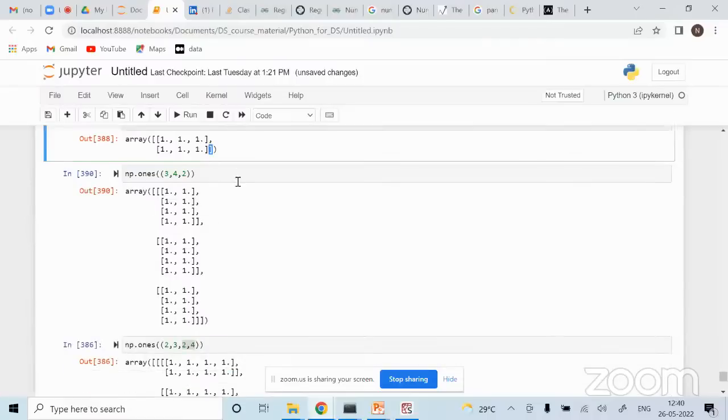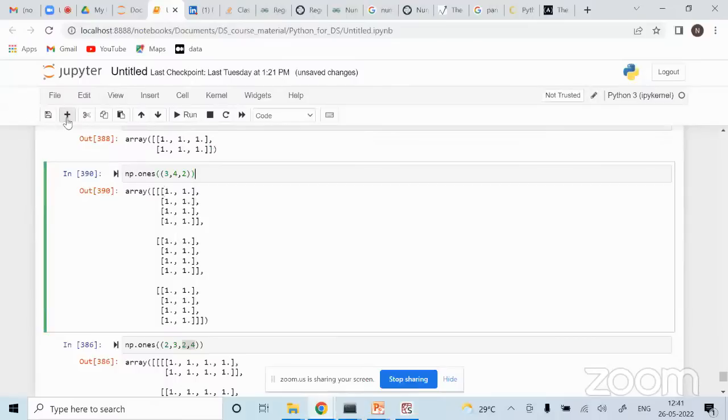However many dimensions, that many square brackets you will see. At the last, of course, you will not count this, because it is just one element getting closed here. Then this is second and this is third. So always count from the last, and if you see 3 brackets, it is 3 dimension. That's how you count the number of dimensions.